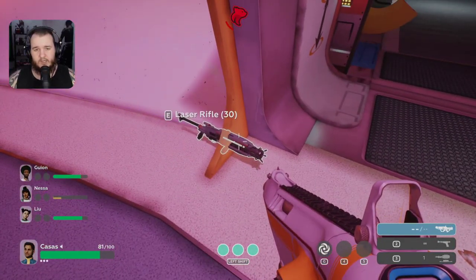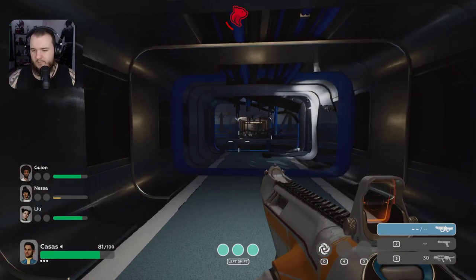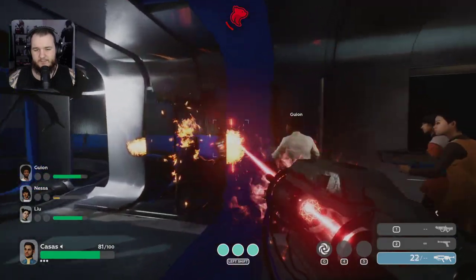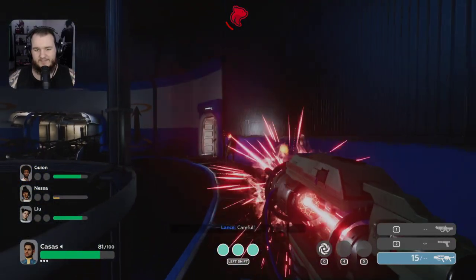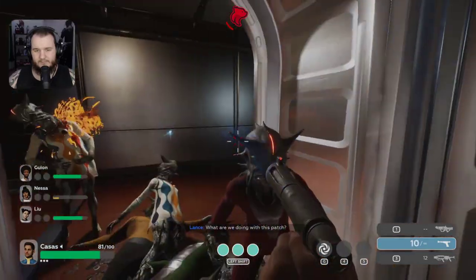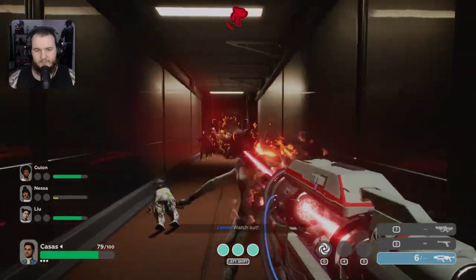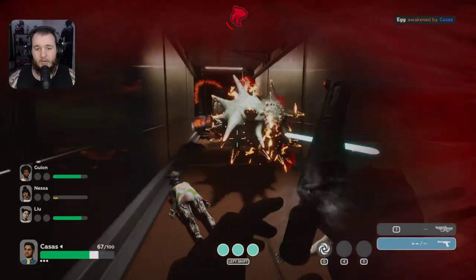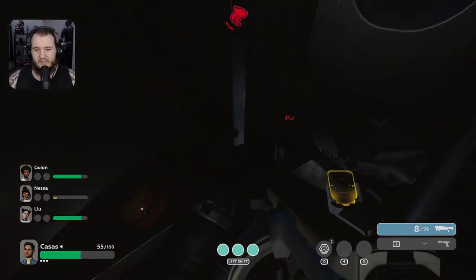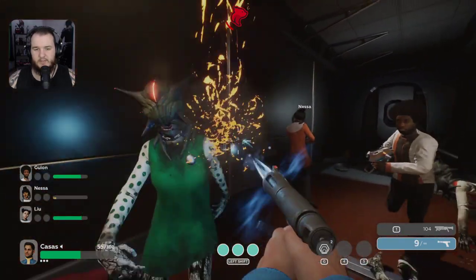Auto turret? Wait, there's a difference? Sure, I'll try out the laser rifle. Oh, God. Careful. Don't fall down. What are we doing with this patch? Watch out! Oh, Jesus! Let me take some of these. I'll take the shield grenades.